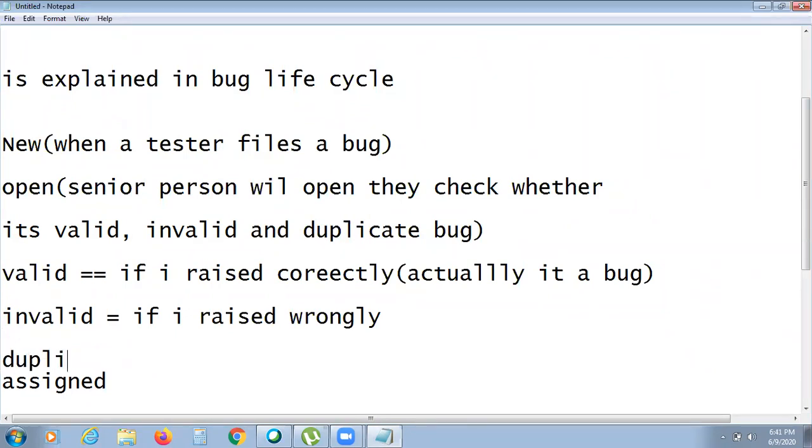Duplicate means the same bug again, which was already fixed. That is called a duplicate bug.